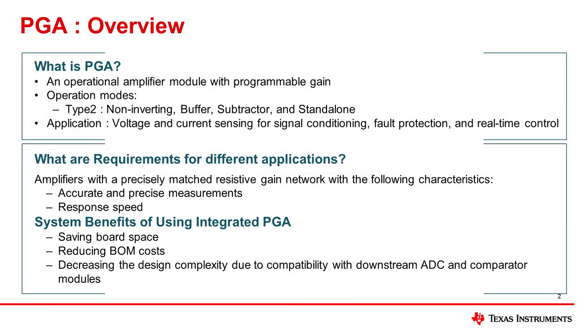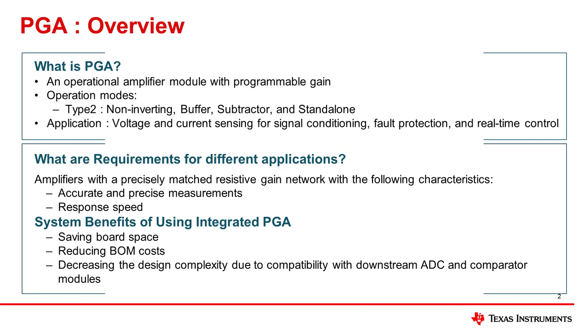Let's start with a question. What is the PGA? PGA stands for Programmable Gain Amplifier. This module has an operational amplifier with an internal gain network that can be changed from 2x to 64x. PGA module has fully differential and rail-to-rail inputs, high input impedance, wide bandwidth, and low output impedance. These features allow the PGA module to easily interface a wide range of input signals and fit them to the low voltage domain of analog to digital converters.